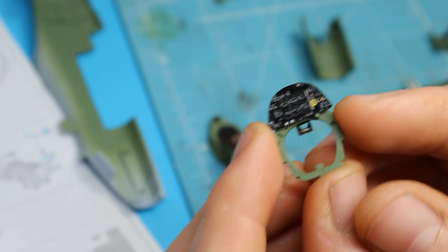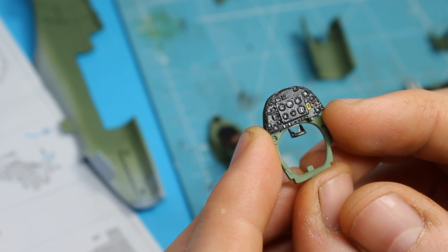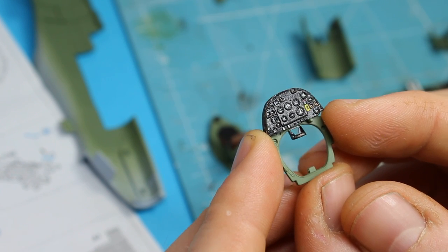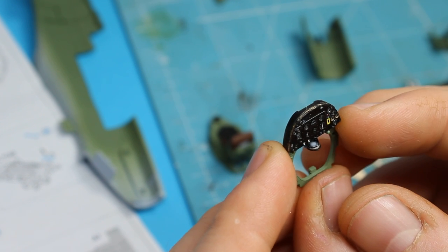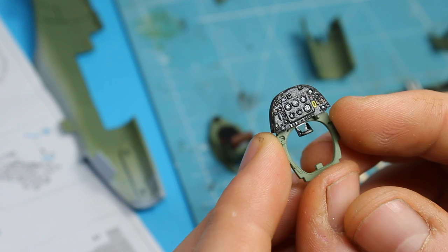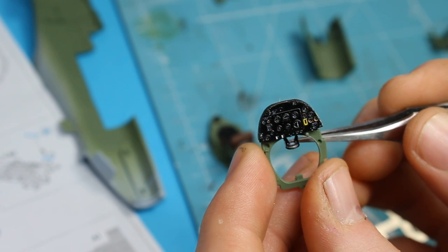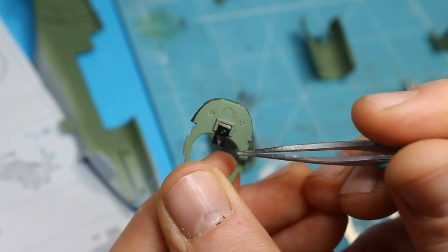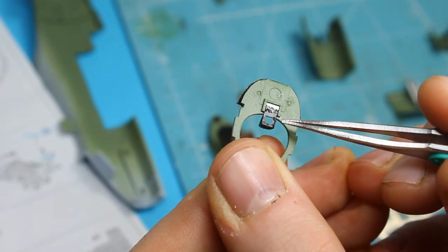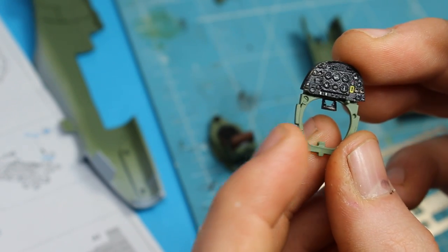There's just the instrument panel, which is obviously the main piece. So I've used PVA glue there just to make the dials look like they've got glass in there. And then I've got a bit of PVA glue drying there for the compass to give it a glass look, and that frame there as well. I think this is probably one of the most impressive pieces as well, where it's got the drilled holes, and it's the compass holder, so it just gives it a little bit more detail.